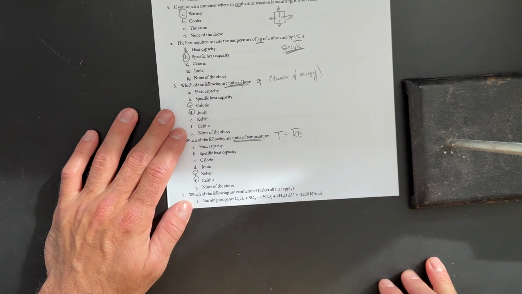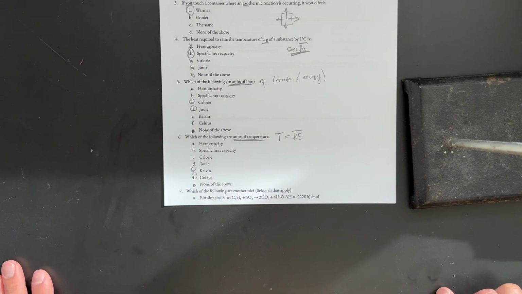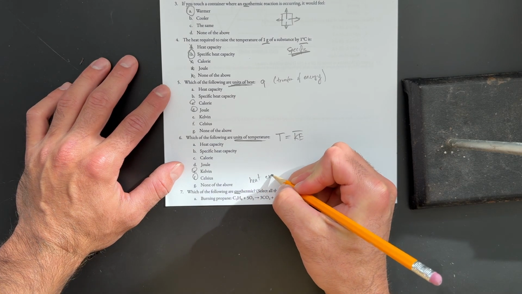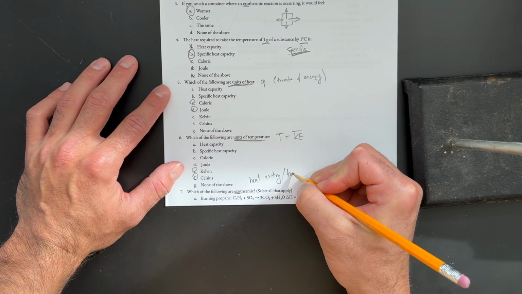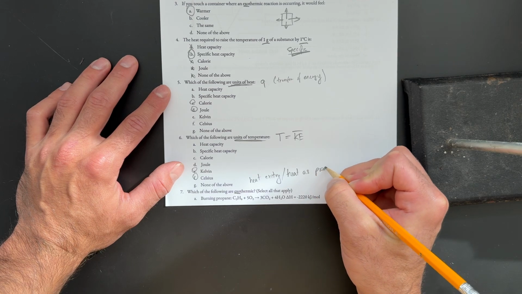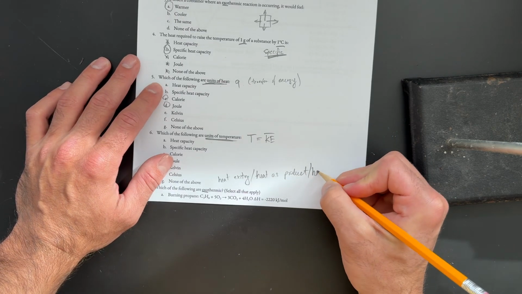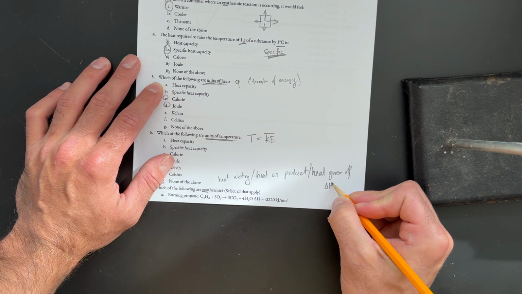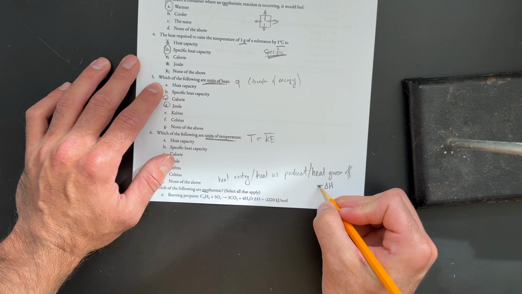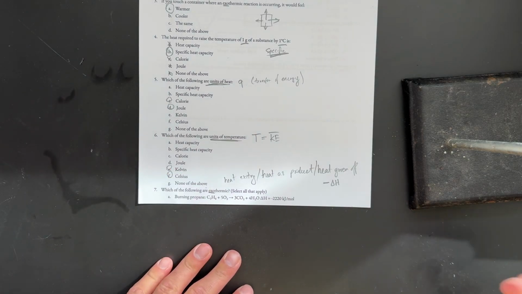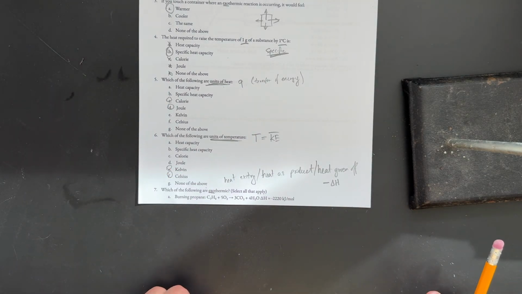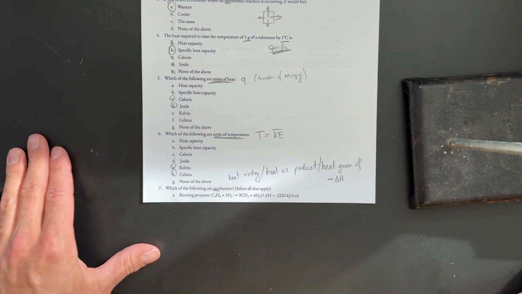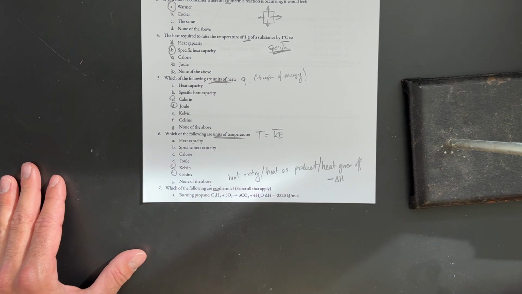Okay. Number 7, which of the following are exothermic? And so, again, this is heat exiting, heat as a product. And then lastly, remember heat given off. That's another way of putting it, right? And so if heat is given off, delta H is a way of thinking about the heat of a system, right? And so that's going to be negative because we're giving it away. It's like money. When we give away money, it's negative money. And so here, this is basically asking you about thermochemical equations. Can you identify endo versus exothermic equations?